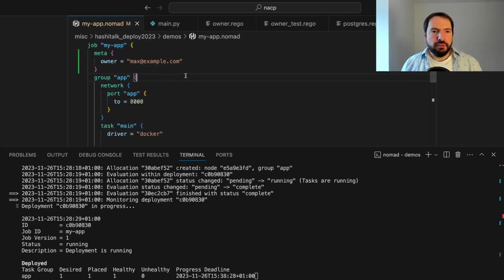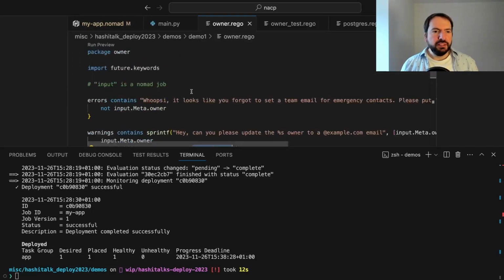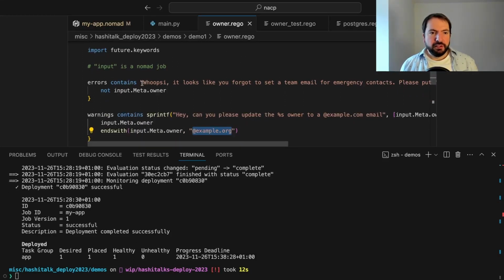So what happened here? We defined these OPA rules in our proxy, where we say the list of errors you can produce will contain this: whoopsie, you forgot to set the owner, if there is no owner on the meta block. The input part here reflects the Nomad job that is used for the evaluation.